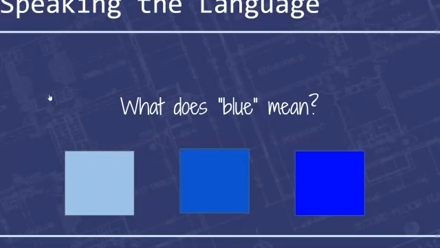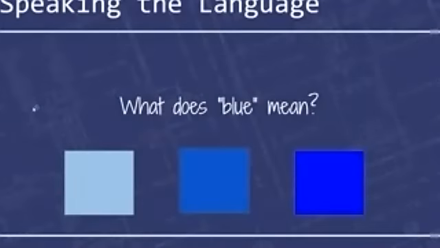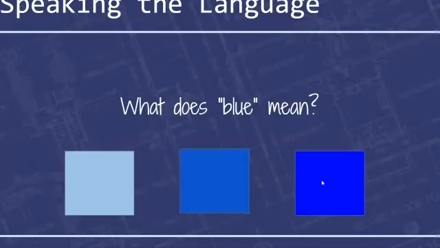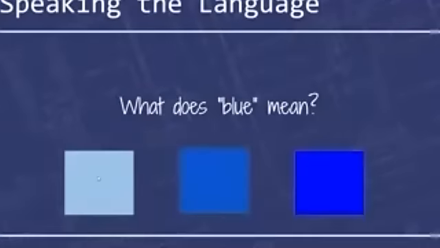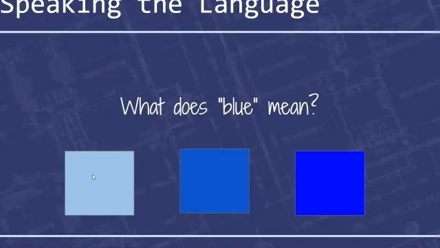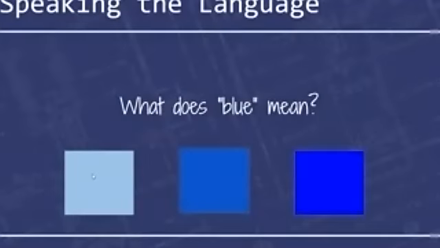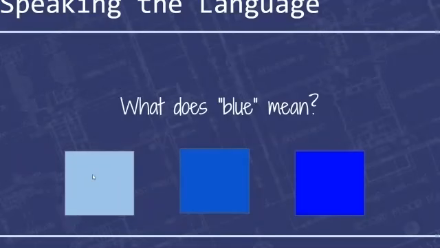So if you are the scenic designer and you are talking to the lighting designer and you say, this piece of scenery is going to be blue, if you are thinking about this blue and your lighting designer is thinking about this blue, there's a potential issue there, because you're going to be making different choices based on different information. And that is one of the biggest challenges in design, that fundamentally we all speak a different language.